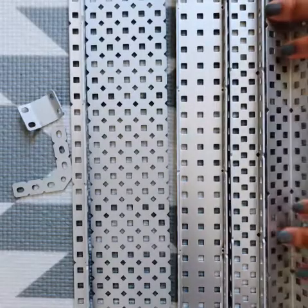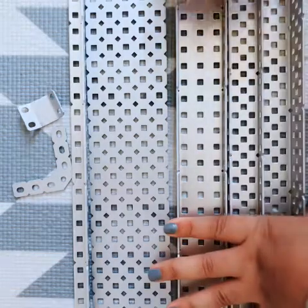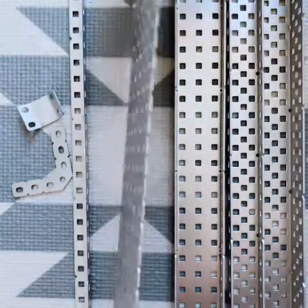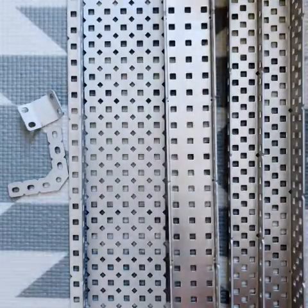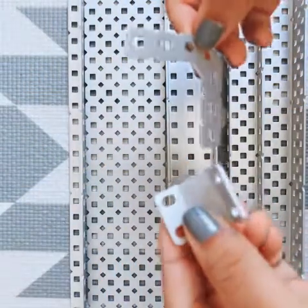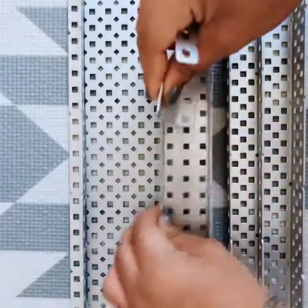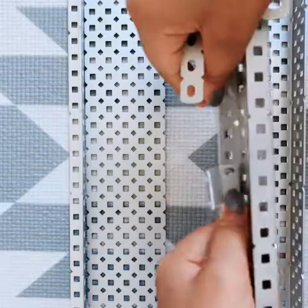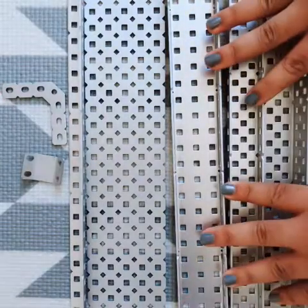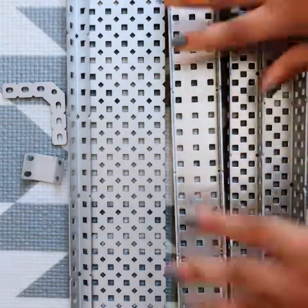So these are structure pieces. They are used to build the majority of the robot — the actual structure that people see. There are many different types of structure pieces you can use. For example, this is a flat piece, this is a C-channel, this is an angle piece, and this is an even smaller angle piece. There are different angle pieces that connect with bolts and create different angles. If attached here, it could create a different angle like that. They are connector pieces for when you want to extend your build, and you can choose whichever piece suits your design. This is the structure of the robot.